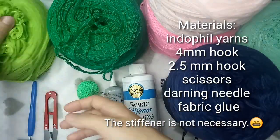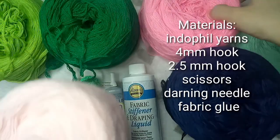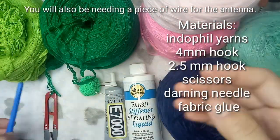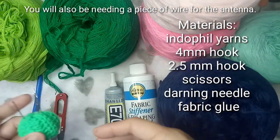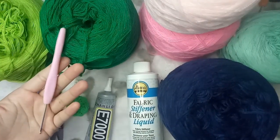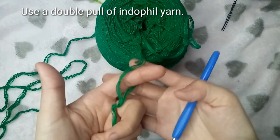Okay, so these are the materials I used for this project. I also used a 2.5 millimeter hook and a 3.5 millimeter hook.